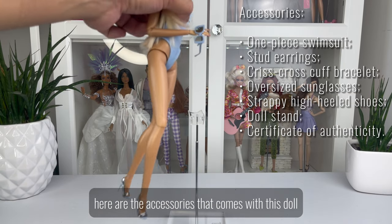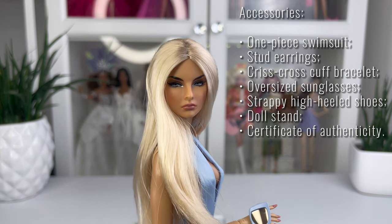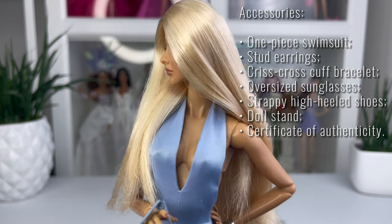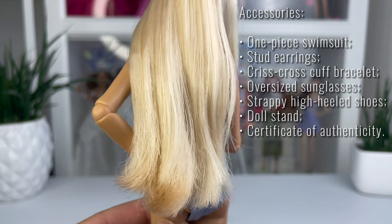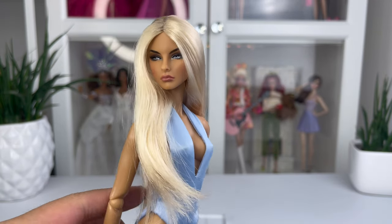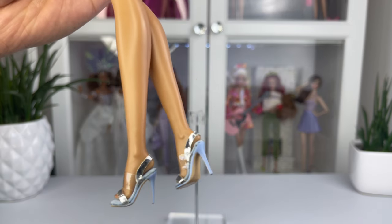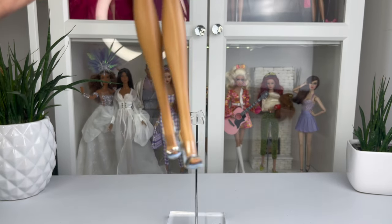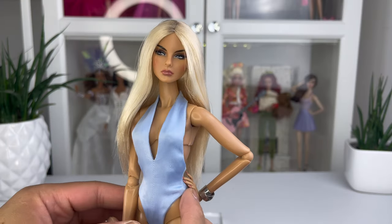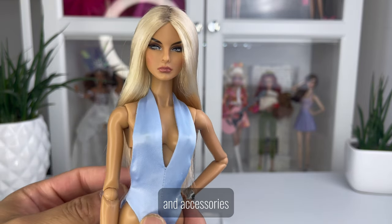Here are the accessories that come with this doll. Before restyling this doll, let us start to remove all of her outfit and accessories.